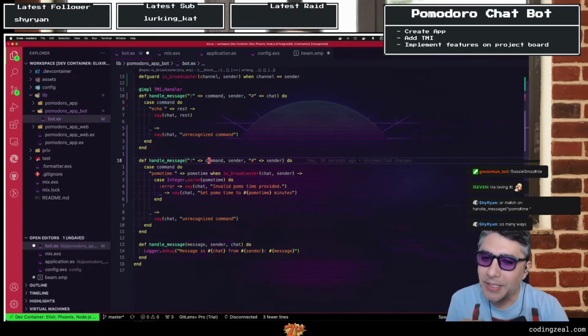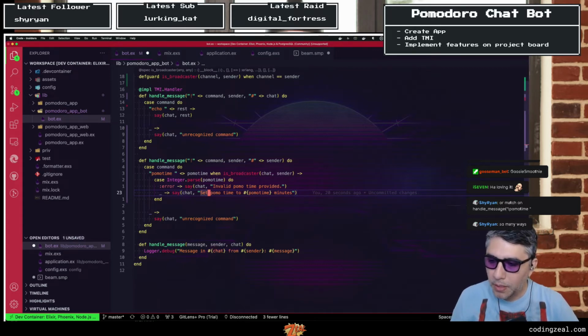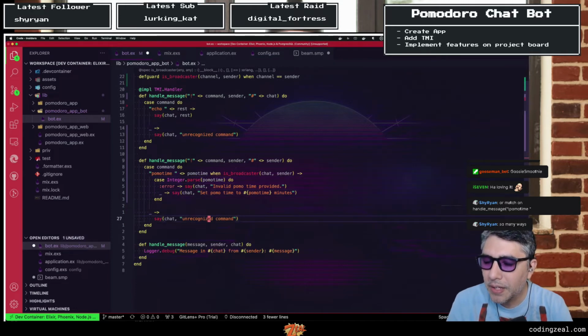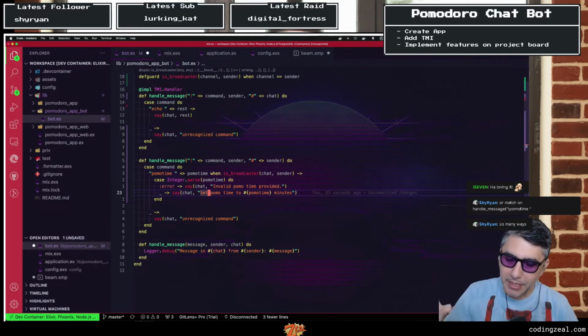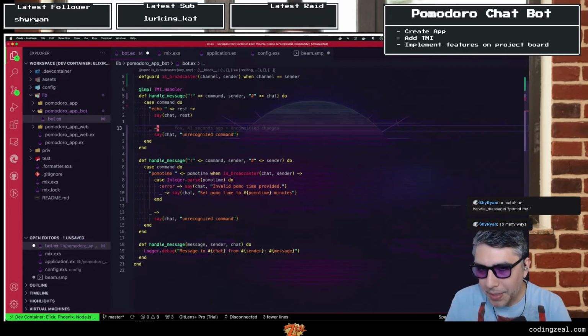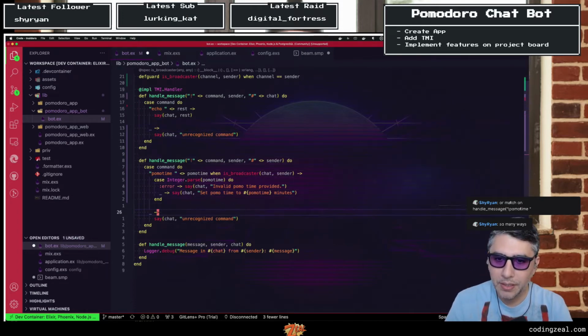Yeah, I was thinking about doing that, but we're going to be adding a couple more commands, like set the Pomo, stop, reset it. So for now I'm just going to have them grouped in the same handle message instead of having a handle message for every specific command. I'm just going to group them based on admin or chat owner versus non-chat owner. But I totally get where you're coming from.